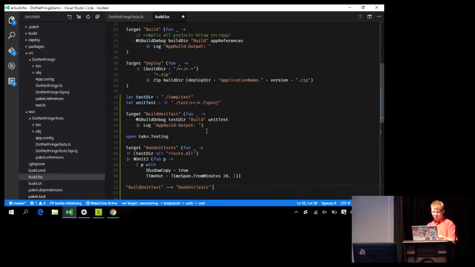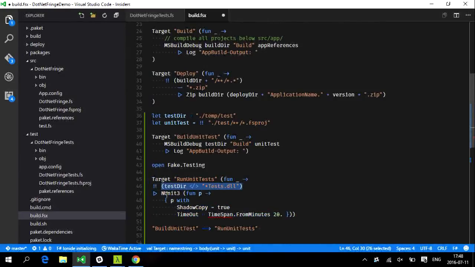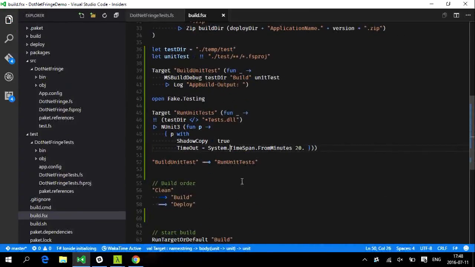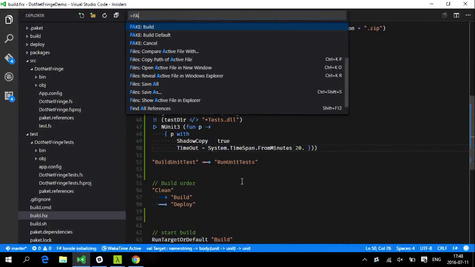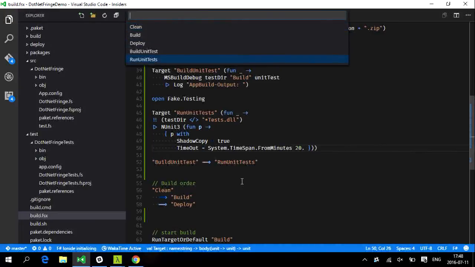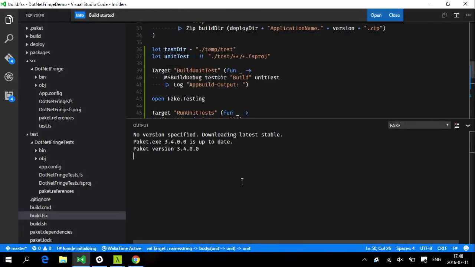FAKE NUnit run. And this is a task which starts NUnit tests in this directory. Yeah, we have some problem here, but that's lack of system. Okay, and now we can do fake build, run unit tests. This will again try to restore packages if they are not there.